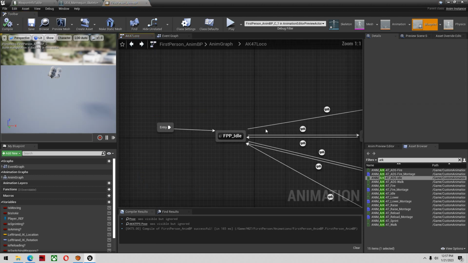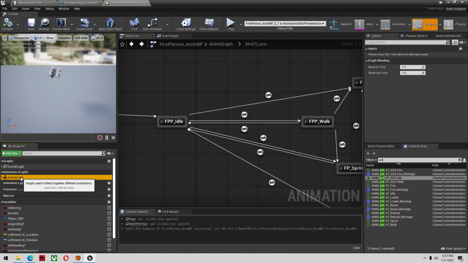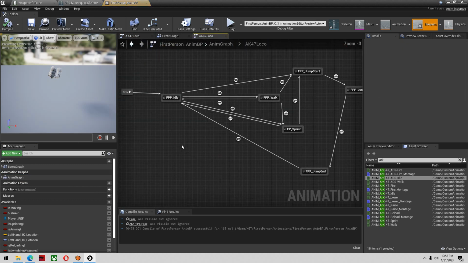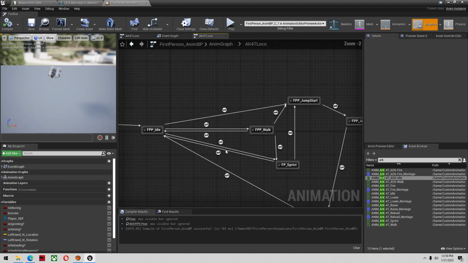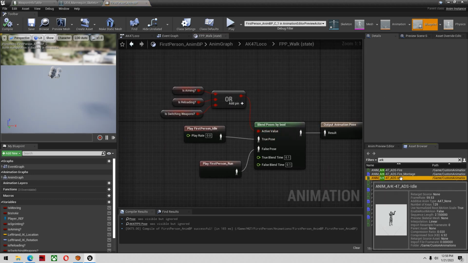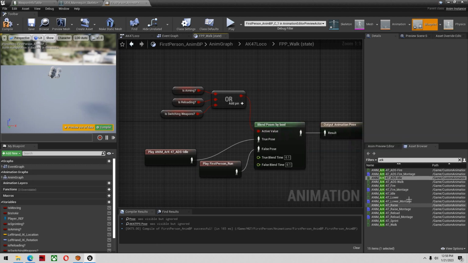Go back. If you lose track of where you're at in here, just double click the anim graph again. And then go back to your AK loco. And it'll bring you back here. Then we're going to open the walk. So we're going to drag another idle in. Plug that in. You can delete this one. We're going to get, it's not the run, it is the walk in this case.